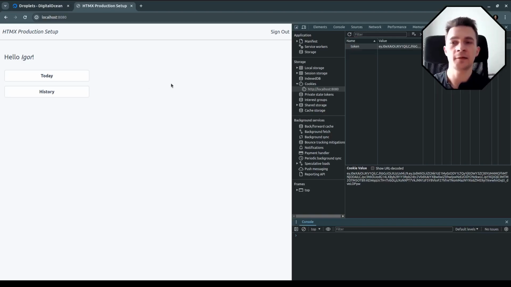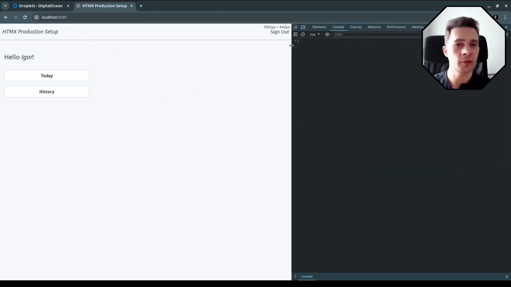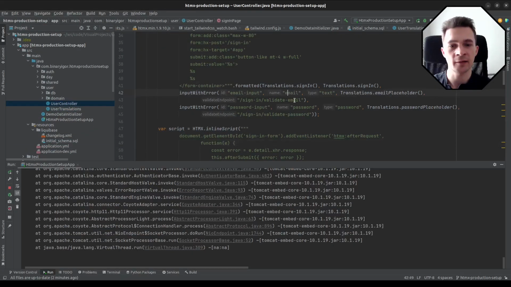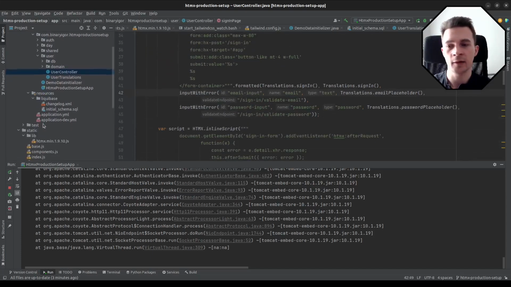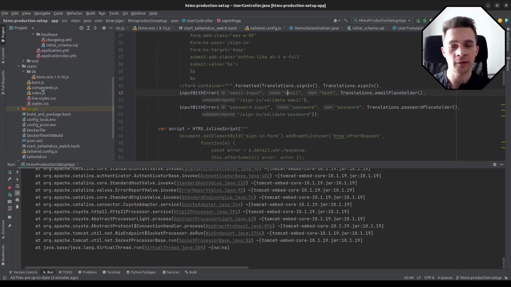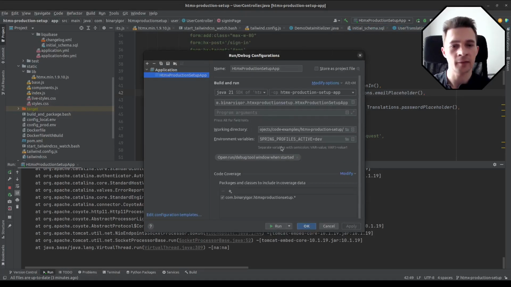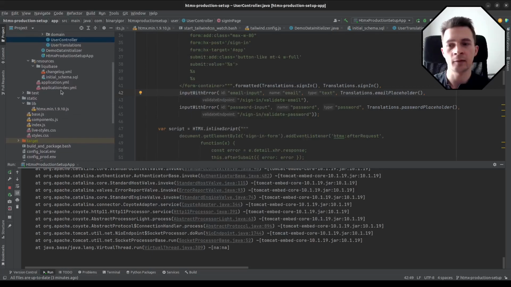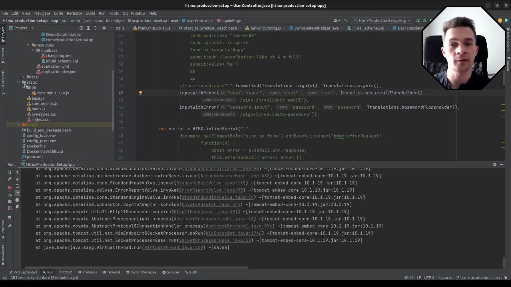Okay, so it's all nice, it works, but what if we want to make some changes, guys? Most views are defined, as I said, in the Java code, but we also do have some static files, and I run this app with the dev profile, which basically means that we are reading static files from this directory.